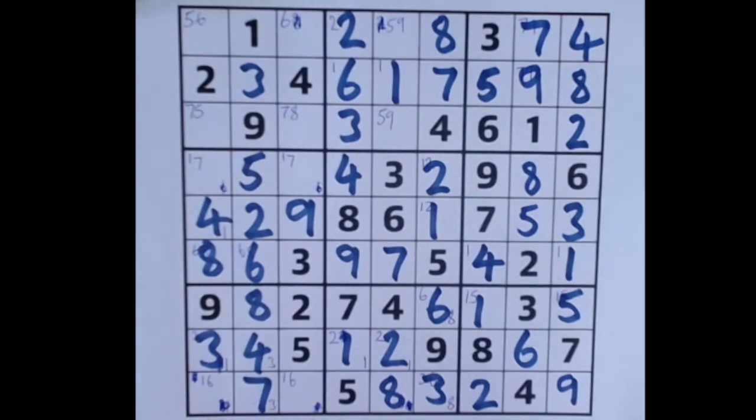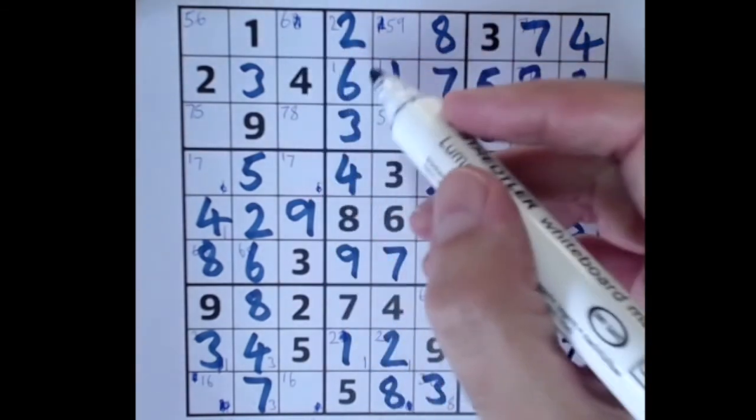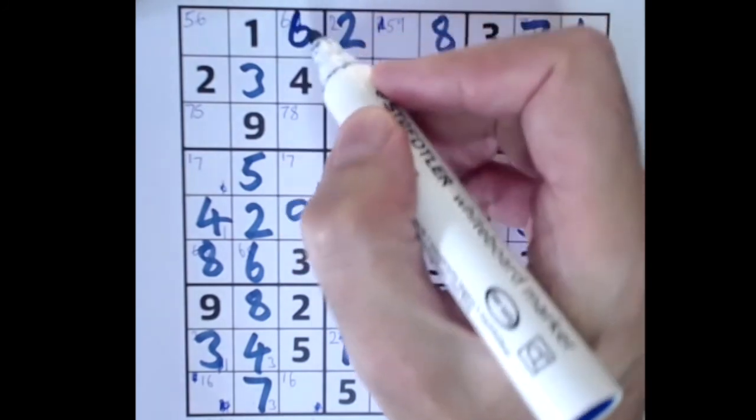That's the end. You'll find this when you get to the more advanced levels. You find that you need one number, and as soon as you have that number, the rest of the puzzle is solved, and that's what we needed. So now we've recognized we can't have an 8 there. Everything else will be simple.